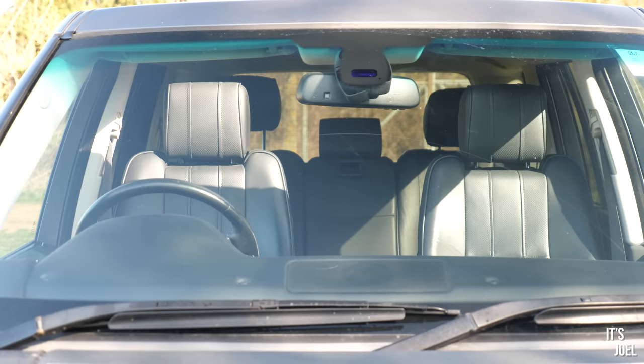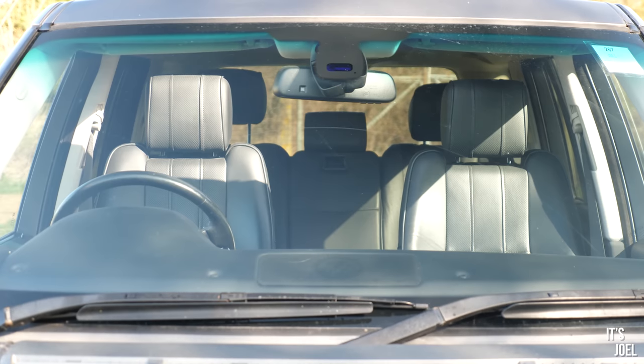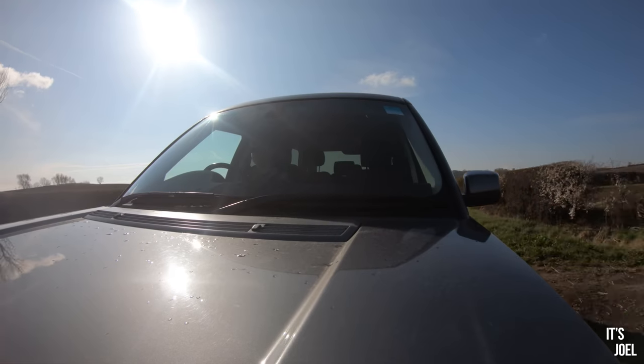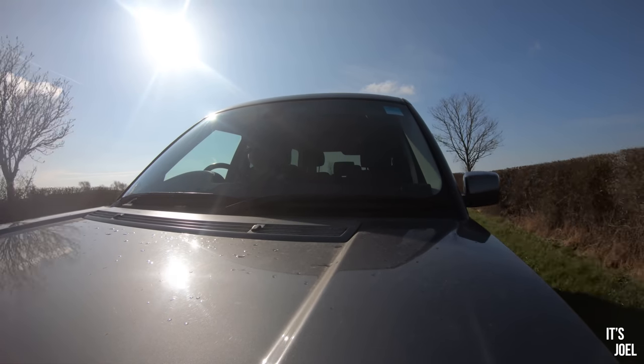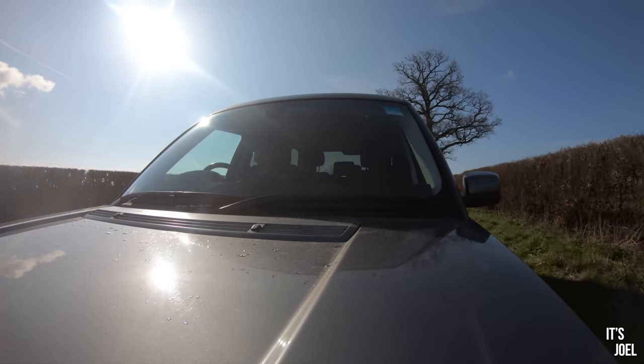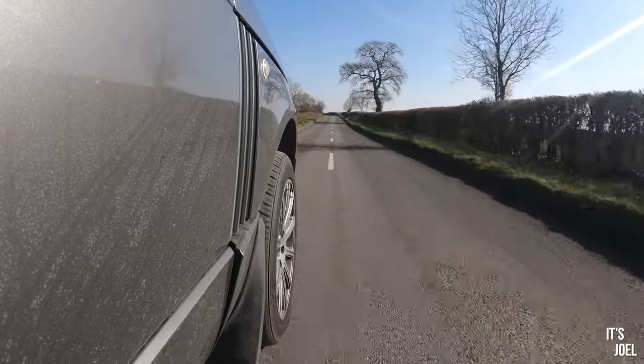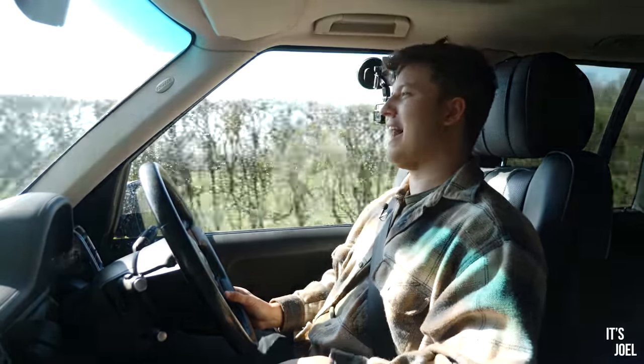I miss the sound of my petrol V8 Range Rover and I also miss the simplicity of its naturally aspirated power delivery, but this is the Range Rover I always wanted. It's so soft, so quiet, so luxurious, and just beautiful. Sometimes you've just got to follow those impulses you have in life — I haven't stopped smiling since I picked this thing up. It feels completely familiar yet delivers an entirely different experience. I'm heading off to visit some family today and it's quite a long trip, but I genuinely can't wait.